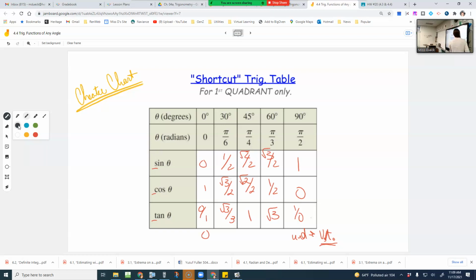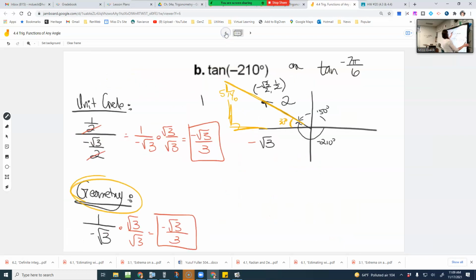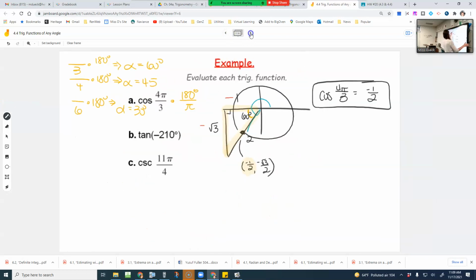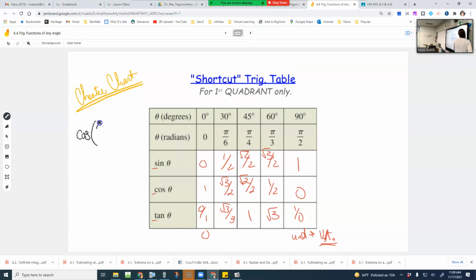Well, what if I was to ask you something like, ready? Cosine of, didn't we have just a little bit ago, cosine of 4 pi over 3? Yeah. If you know your cheater chart, and you know that the third is bigger than the sixth and bigger than the fourth, you learn that the third is in this column, all you can say is 1, 2, 3, 3, 2, 1. Hey, it's 1/2. Uh-oh, what quadrant? Well, All Students Take Calculus, only tangent is positive. He must be a negative. Woo!